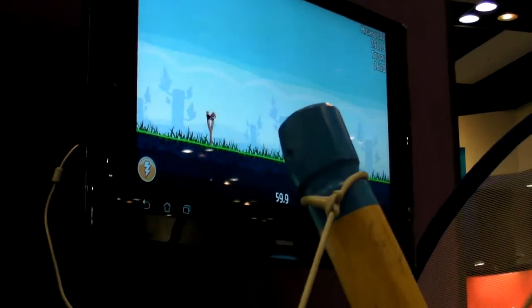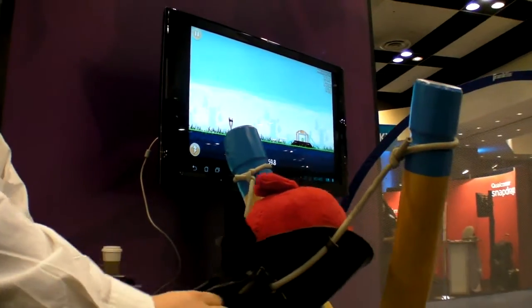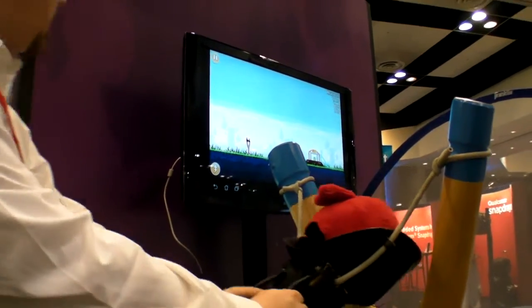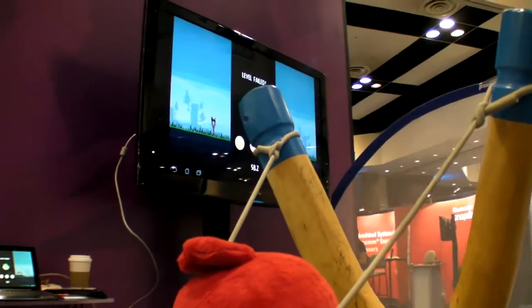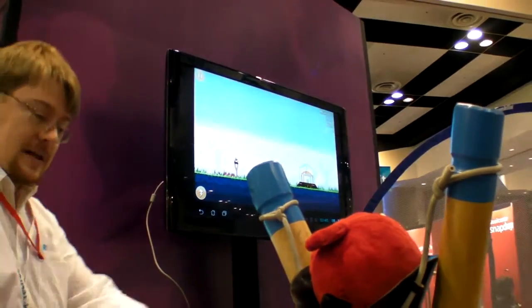Wait a second — yeah, so you have one foot. And then we can do all the way down here. Oh, misfiring. Let's try again. Our sensors are a little bit sensitive. So you come down to about here. What does it say on the screen? Level failed. Yeah, it was the end of that level.